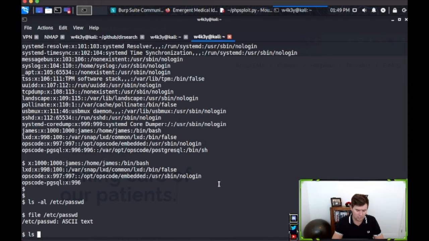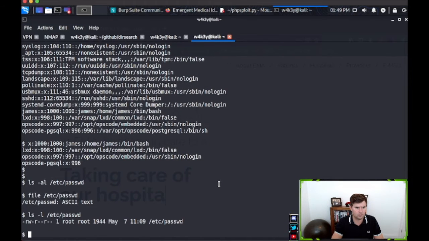Let's try that again. ls -l /etc/passwd. There we go. I don't know why it didn't do this up here. That really confused me. So we do not have write access, so we can't add a password in there. I'm going to double check.